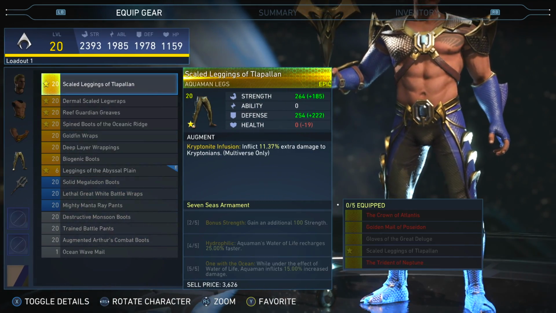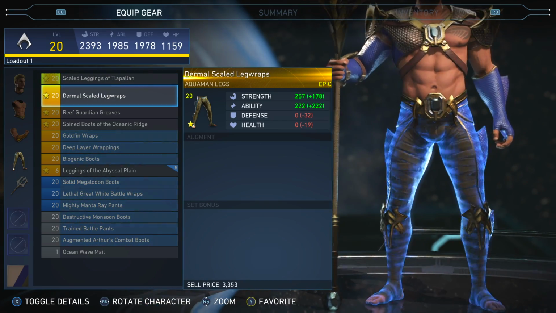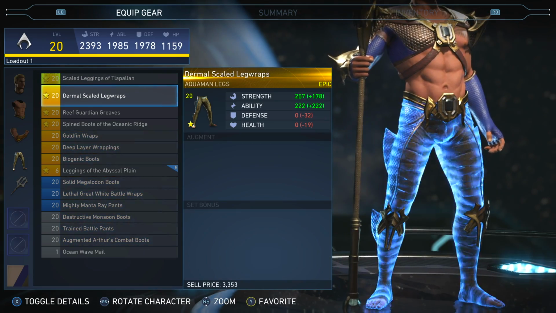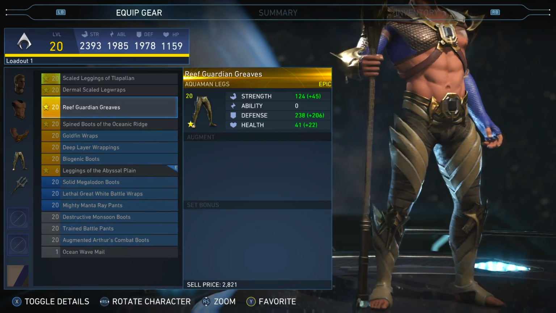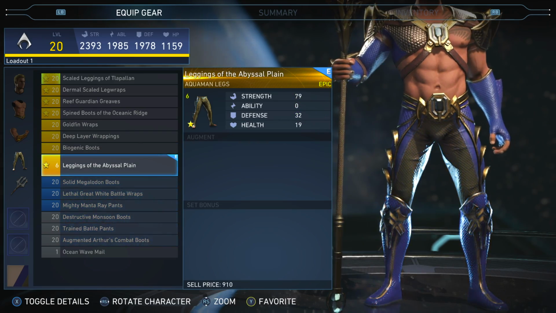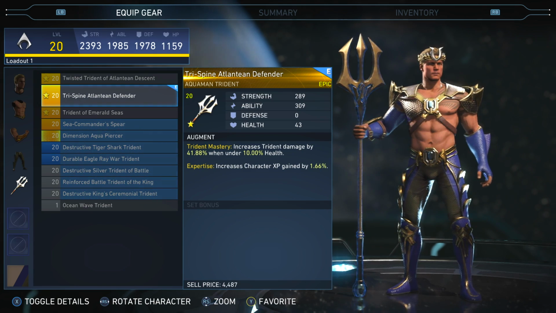But Aquaman has some cool stuff, man. I actually dig his little pointy shoes that he has. I dig it. I've never seen this before. Whoa, maybe it's just a color that I have, but I don't remember seeing that piece of gear. But yeah, Aquaman has some nice looking gear. Definitely worthy of royalty right there.